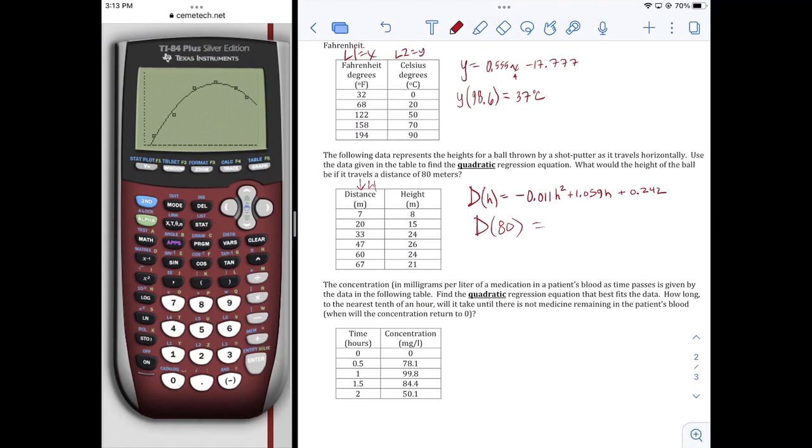Is 80 in our window? Go to my window and I get 73. Look what happens. Let's say we didn't check that. We hit the trace button, we toggle to the equation, and you type in an 80, and you're going to get an invalid error. Because it says go to, it's because we're trying to evaluate 80. So we have to go back to our window, change the X max to like 90 or 100 or something like that, and then just hit enter again.